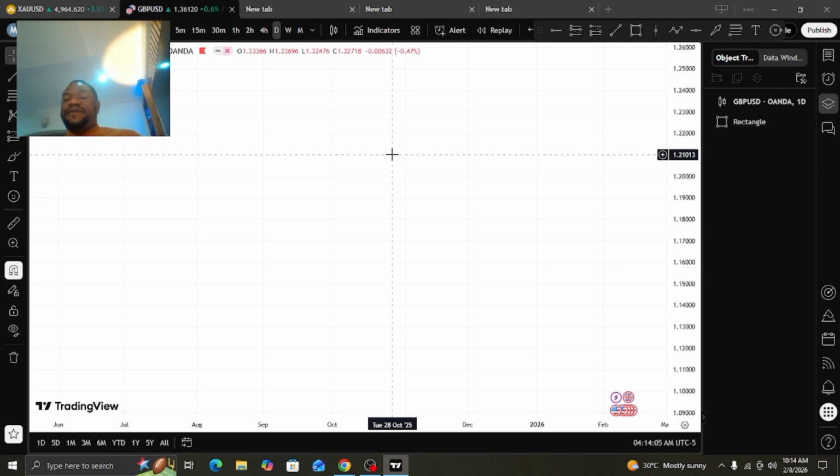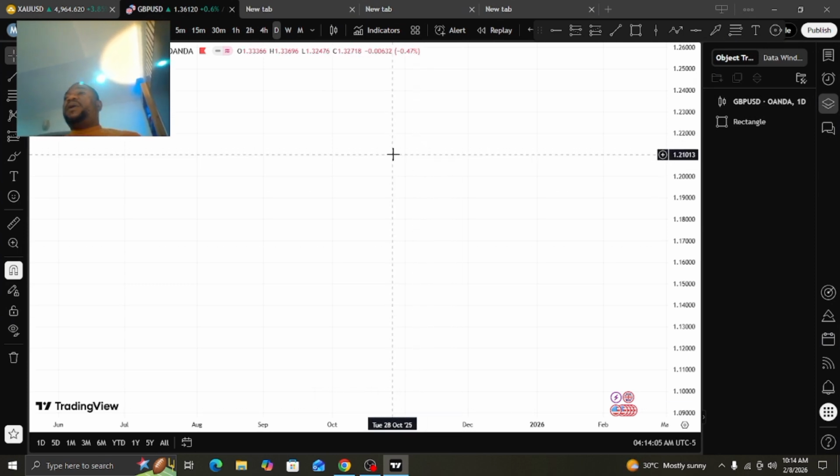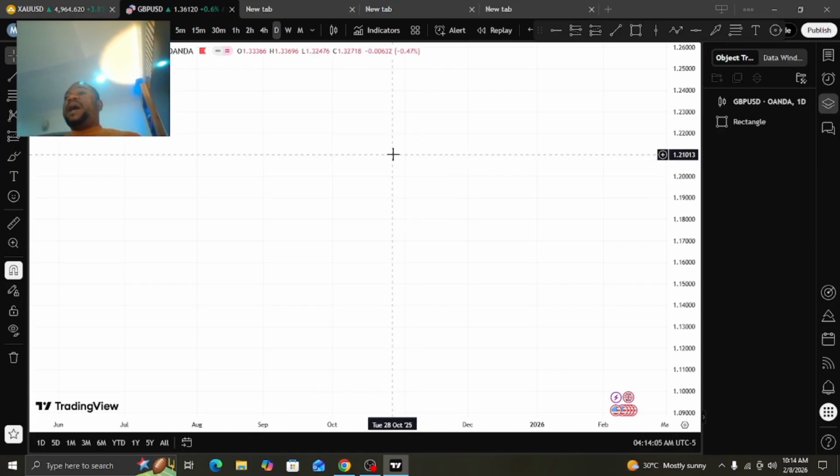But then, like I always say, we don't rush. We take it simple, we take it easy, we make it practical, and we make it very explanatory, so you can learn and understand how to start trading professionally. So firstly, I understand that a lot of traders don't really understand how to do their technical analysis properly.